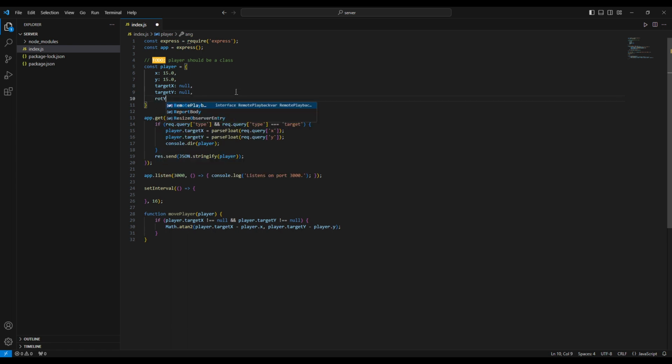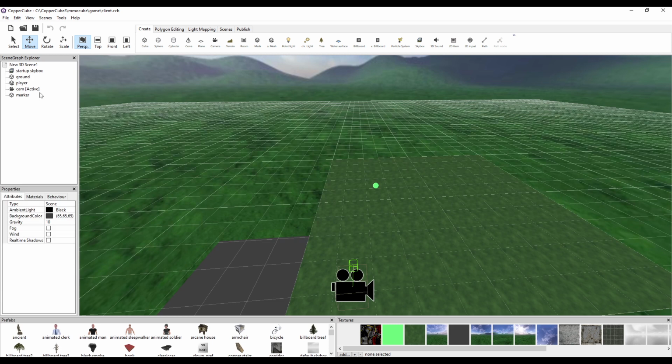So that way we will get an angle on which we should rotate our player, and we will also add a rotation y angle here, and it will be null by default. Because we don't have any rotation here, the rotation will be only on the y axis. X and z, we won't touch them.